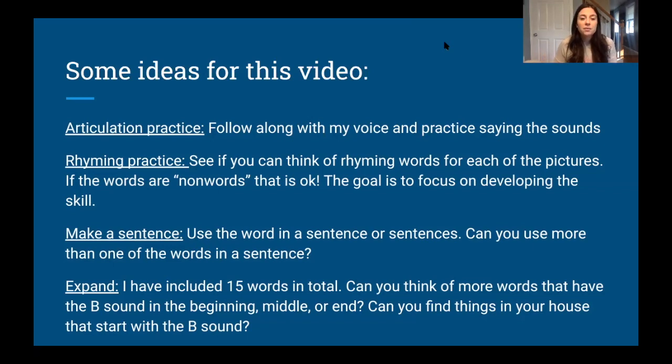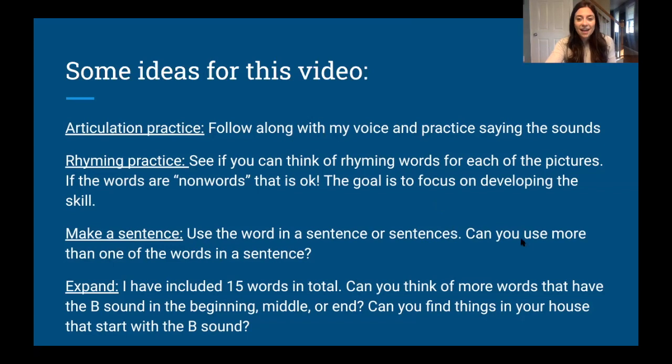So another thing you can do is use the word in a sentence. If you feel like your child is maybe in upper grades or has some great sentence skills and you want to challenge them, you can ask them to put more than one word together in a sentence. So use a couple of the words and see if they can use bat and ball in the same sentence, or you'll see some of the words that I have for examples. My only recommendation if you're going to ask your child to make a sentence is to give them a model, which means you make up a sentence first yourself, okay?